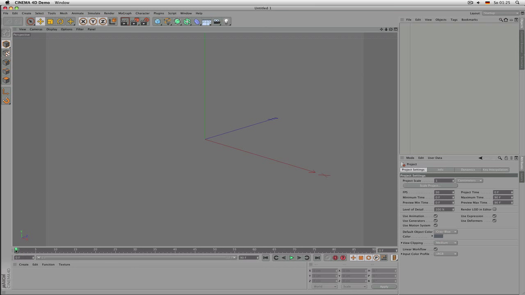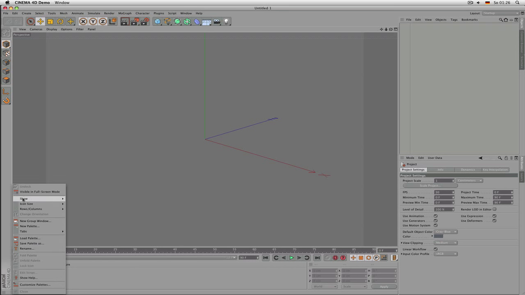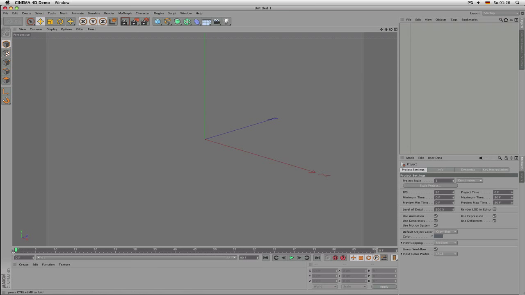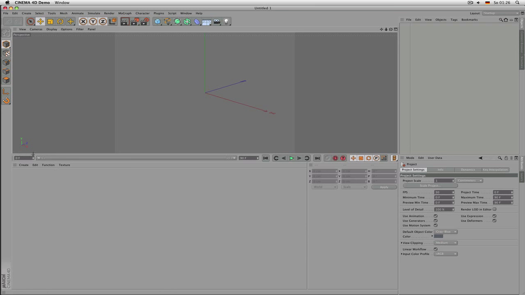For example, if you are into visualization of still images, then you might not need this timeline here, which is more useful for animation. So you would just remove it. You can't do this immediately by closing. You first have to go to Window, Customization, and then you have to remove this highlighted thing called Lock Layout. That's a new kind of security thing, so just click on it so it's deactivated. And now it should be possible. Just use a right click and say close. So now this thing here is gone.